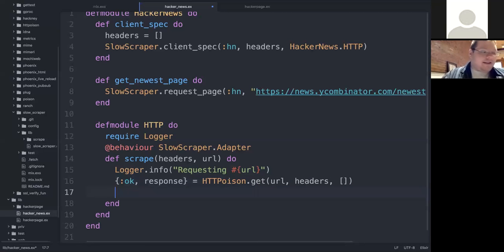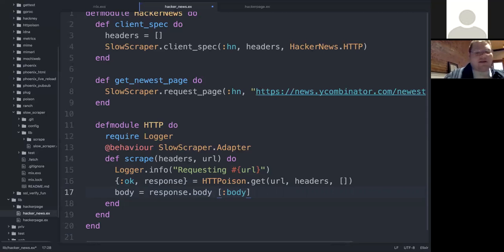The next thing I want to get is the body. So I'm going to do access syntax, where I attempt to get, like, I could say .body, but what if it doesn't have a body?